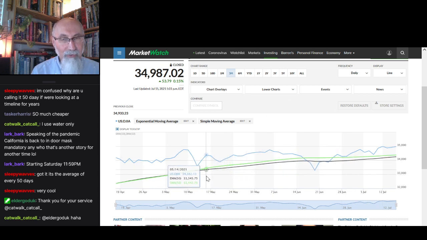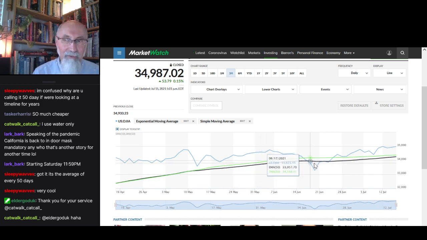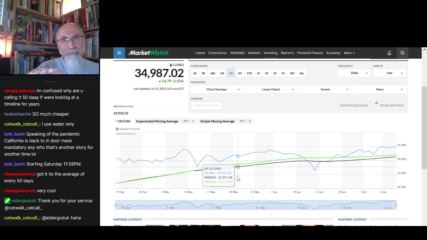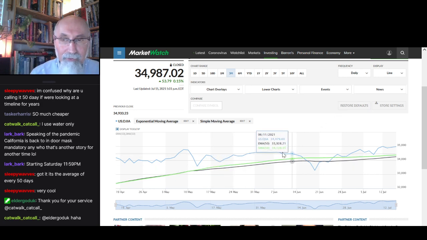Okay. So let's see. Here's one indicator, the black line. Check out the black line. When you see the data moving along a line, bouncing off a line or skimming a line, either on the top or on the bottom, then that line is probably more accurate for that period than the other line, right? So take a look at this thing.